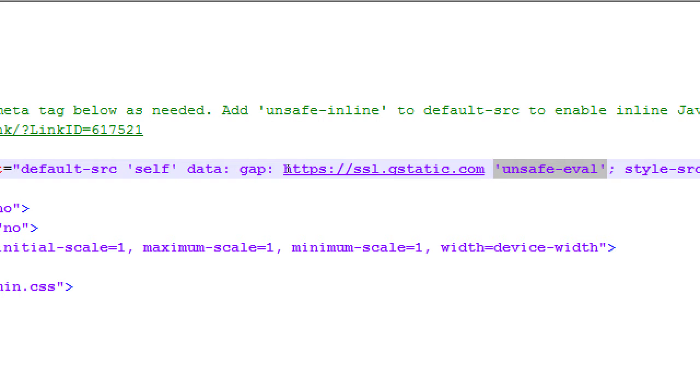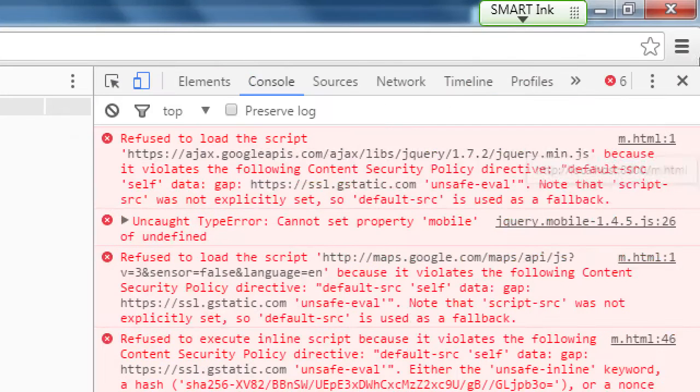So we don't have anywhere there listed that we can load the resource https://ajax.googleapis.com. It'd be better to be specific and say what kind of resource to add than defaulting to the default source, which may be not specific enough. And often it's better to be specific in coding than not. So we're going to edit our code to add a brand new little section to the CSP, which will be script source.